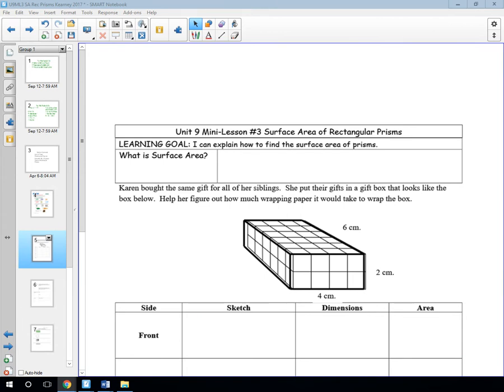On today's episode of the Kearney Math Show, we are going to be featuring mini lesson 3, surface area of rectangular prisms. So before we get started, go ahead and write entry. This is actually entry number 4 at the top of your mini lesson, and go ahead and read the learning goal. Okay, our learning goal today is by the end of today, I want you to be able to explain to someone else how you would find the surface area of rectangular prisms.